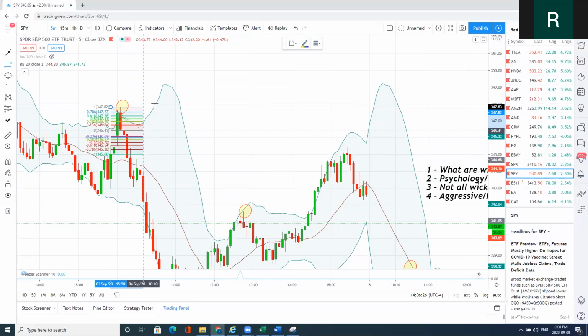And what we can do here is we can say, okay, I want to short this candle, but I want to get in ahead of time. You know, I want better risk. So instead of shorting below the low, we can short at any one of these fibs. So we could do the 382, we could do the 50, we could do 236, depending on how aggressive we want to get.